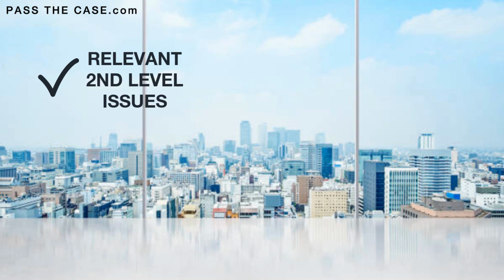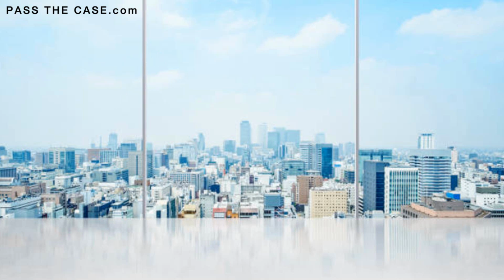So this means he's taking apart the first level issues and breaking them down into its component parts. So for example, the client's financials are being broken down into its component parts, including price, volume, and costs. And then third, he's showing a deep understanding of the problem. And he demonstrates this a few different ways. First, he adapts his structure well to the case context. And since this case is about drawing comparisons of profitability between the client and the competition, he is explicitly seeking to probe on this comparison.